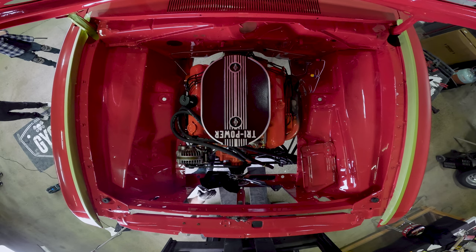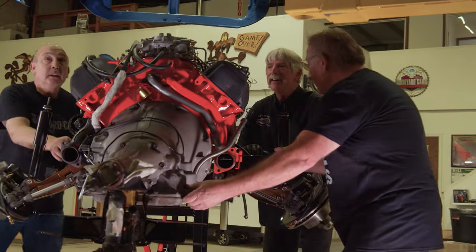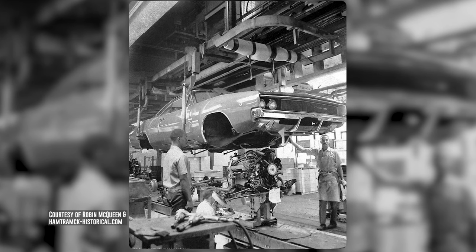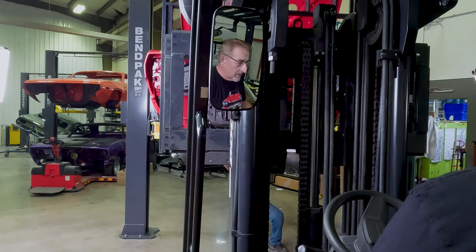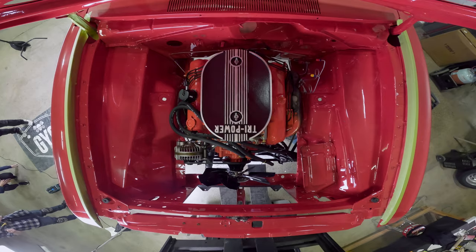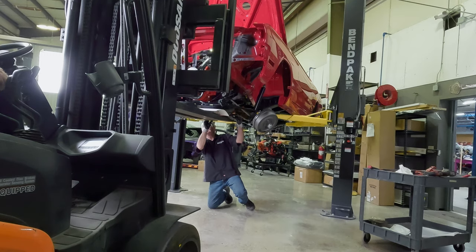A lot of you guys recall, just even a couple of seasons ago, we were using an installation rack that I had built, where you put the drivetrain on it and you lower the car down around it. That's similar to the way the factory did it, except they had a jig that would bring it up into it, I think, and bring the car down. I came up with using the Doosan forklift because I was working one weekend by myself. Because it's such long forks and it has full articulation up and down, side to side, you can set that drivetrain on there and you can adjust it anywhere you want.